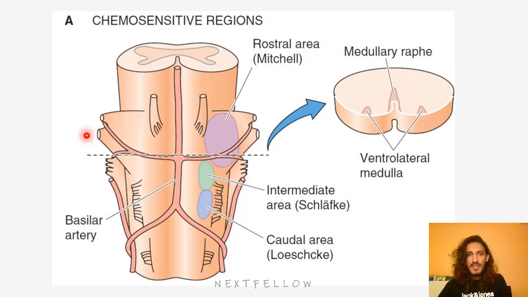And here also you can see this is the medulla and this is the ventral lateral part of the medulla, and this is where the chemoreceptor is actually there. Okay, recently they also discovered regions in the medullary raphe also playing a role, but anyway, I put this because in various questions and options, the importance of understanding this is there. So the region where central chemoreceptors are there is in the ventral lateral part of the medulla. Okay, so just understand that. All these extra things you don't need to know.